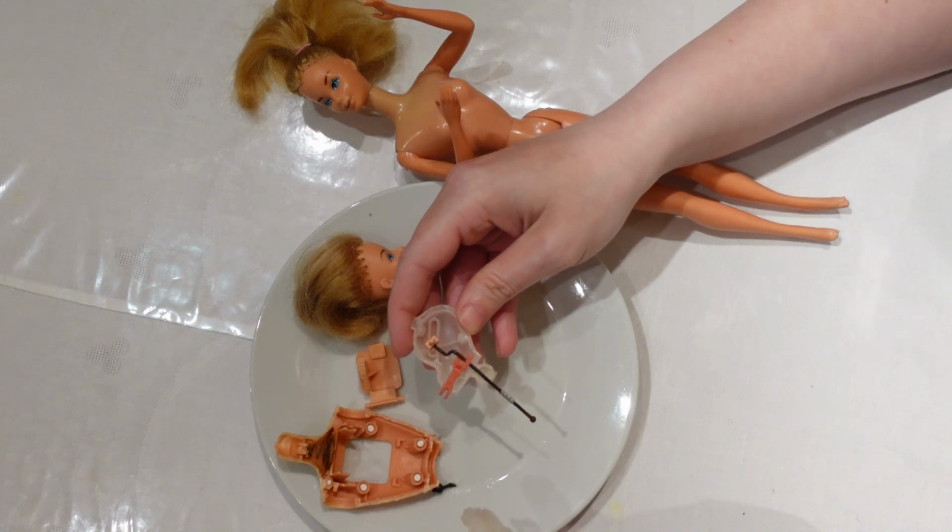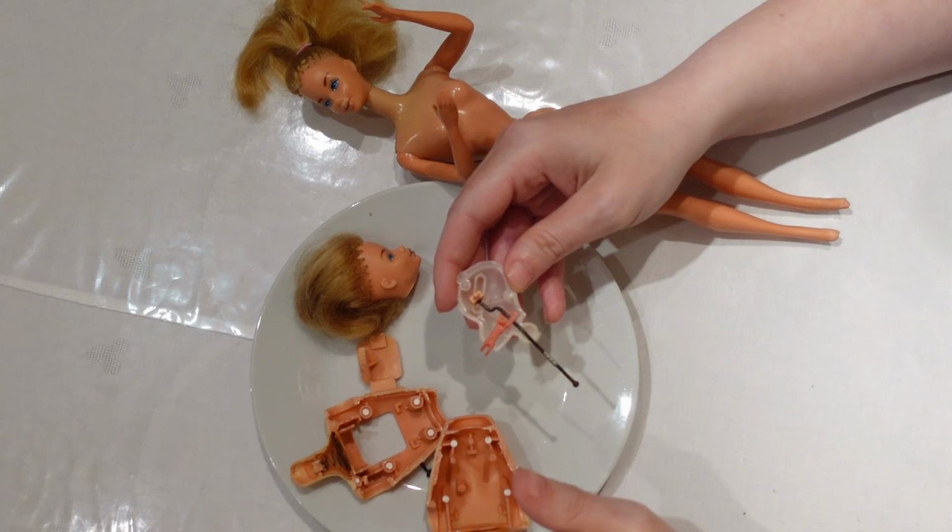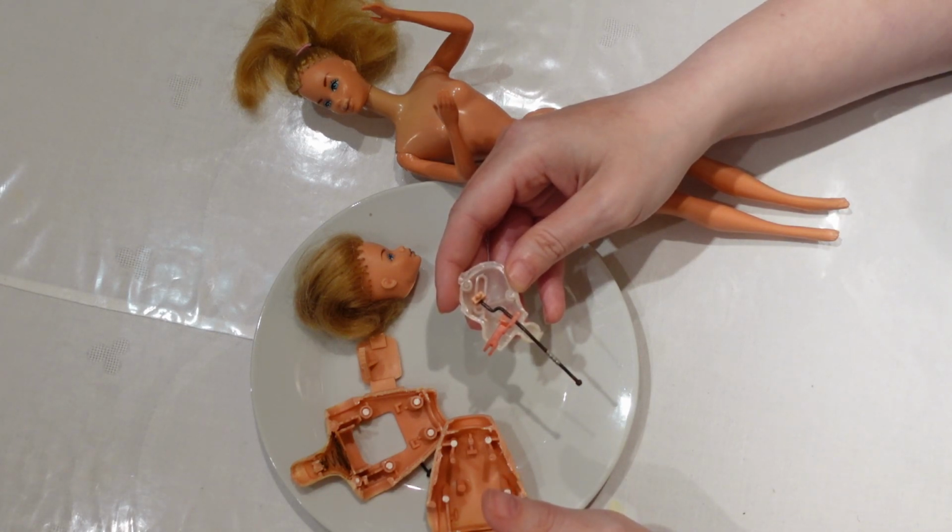Is there a chance to repair it? I would definitely say yes. And please don't do it with your Kissing Barbie, because it's really a hell of work.